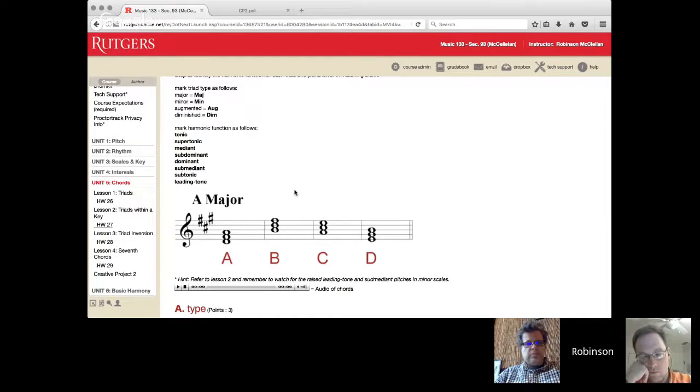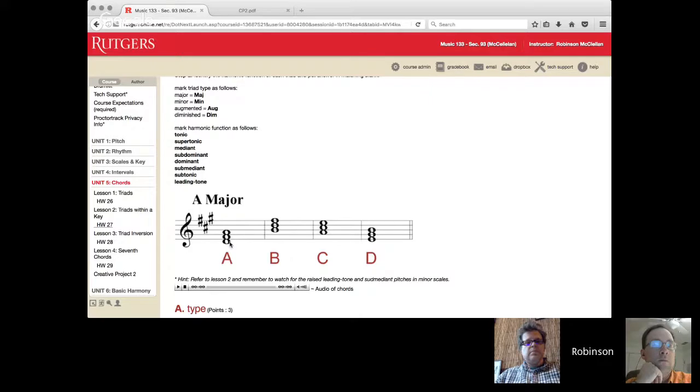The type is, if you can do homework 26, you can do this homework, except that you now have a key signature and you have to remember that, for example, this F is sharp because of this F sharp up here, because that means that all Fs are sharp in the key. So don't be misled by the placement on the staff. When you have a key signature, every note of that type is affected by that sharp.